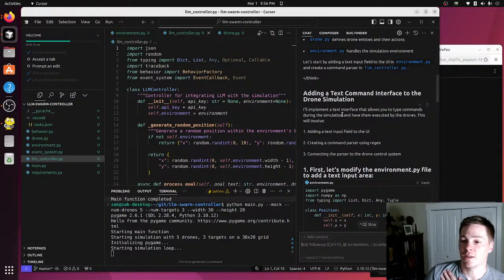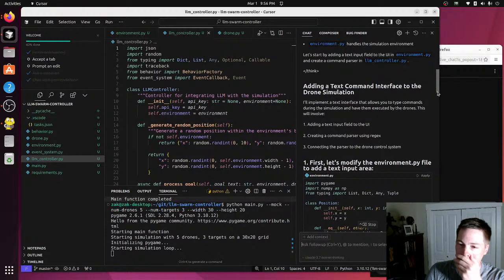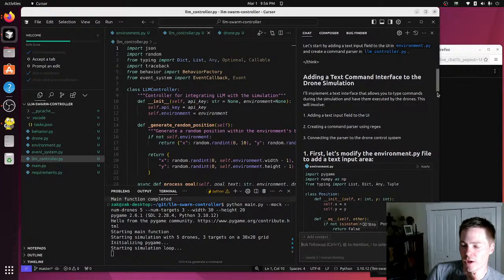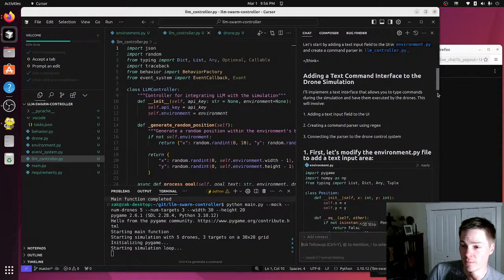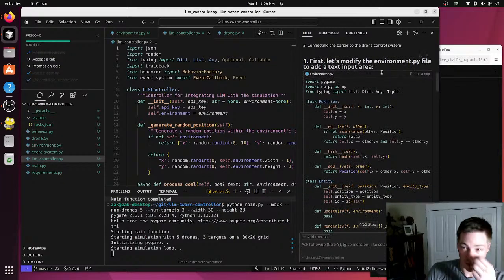I'll implement a text interface that allows you to type commands. So: adding a text input field to the UI, creating a command parser using regex, connecting the parser to the drone control system. Okay, so first let's modify the environment.py file to add a text input area.